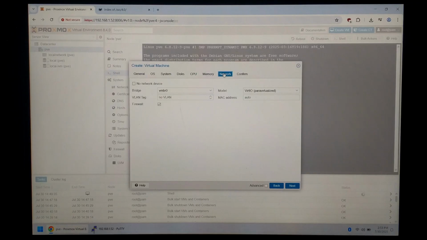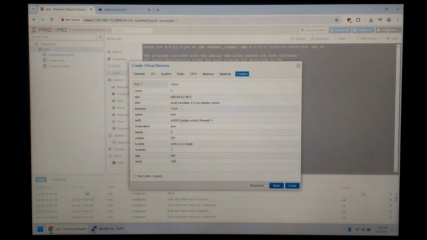So this is where I got stuck using the other USB Ethernet adapter. Every time I would create a network bridge, it would lock up. Also, as mentioned earlier, if you're using a wireless network card, you most likely won't be able to create a network bridge either. Under model, I'll change it to something like E1000, since this is a very old Linux distro. It is slower than VirtIO, but it doesn't matter too much for testing. Go across to confirm, make sure everything's correct, which it is, and click finish.